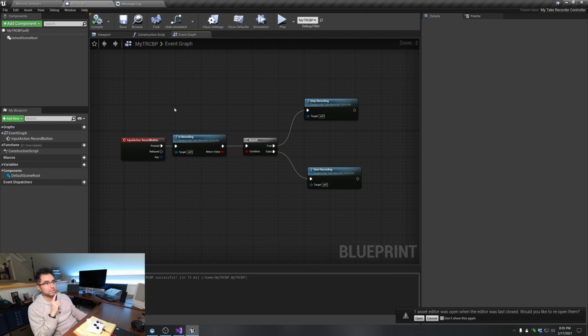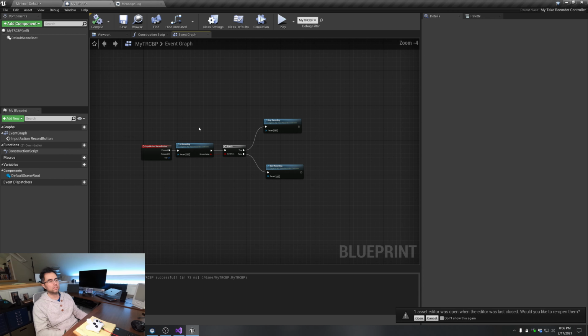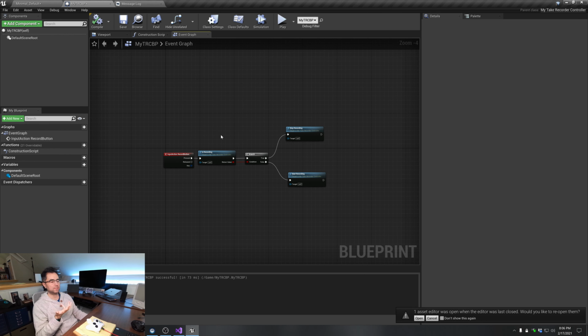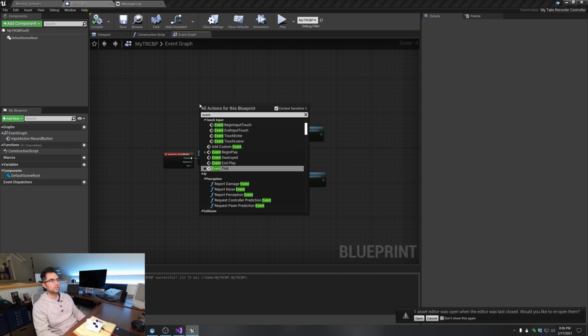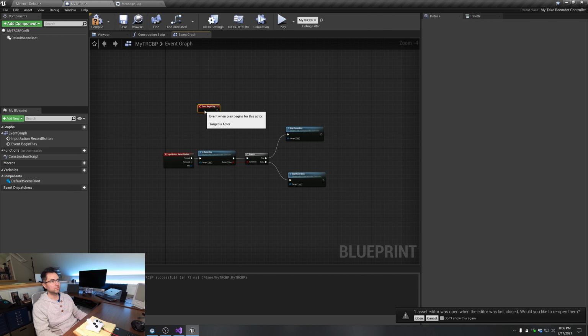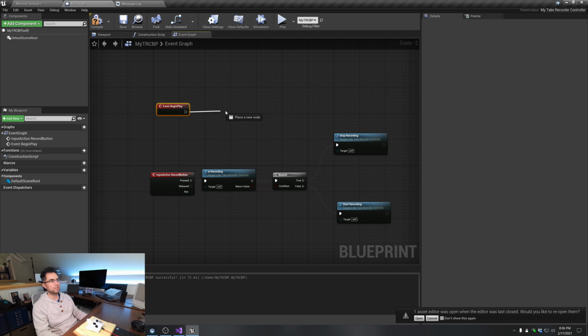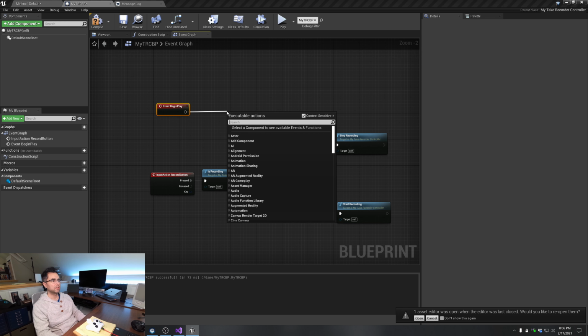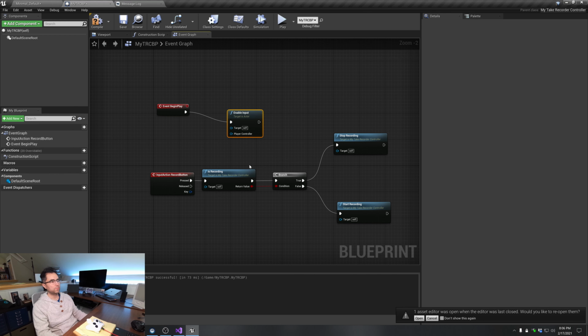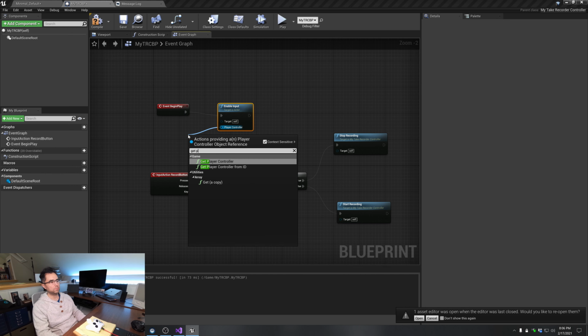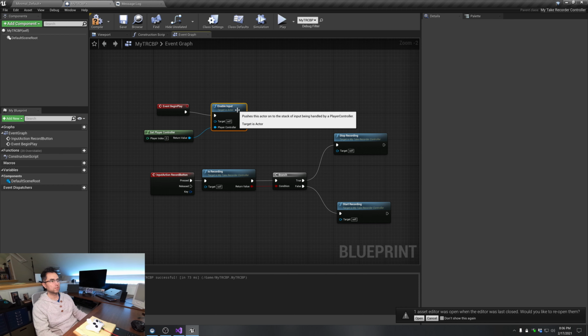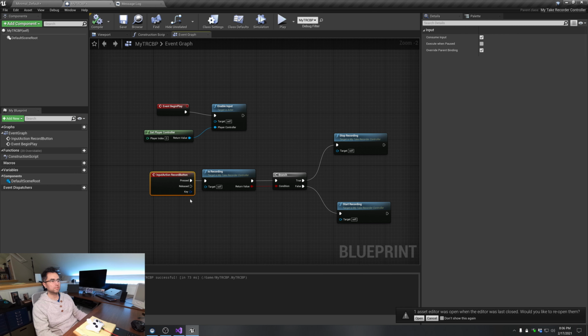And then the last piece is, watch what happens if I hit play. So I move my character, I'm pressing B, nothing's happening. The reason is I just added an actor. This is an actor, it's not a pawn. The pawn is the piece that receives the player input. So what I really need to do is first tell Unreal that I want this actor to receive input. So I go enable input. And from player 0, get player controller, perfect. So now this will intercept the record button.